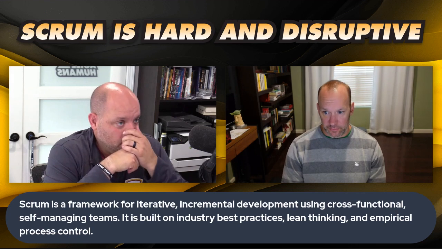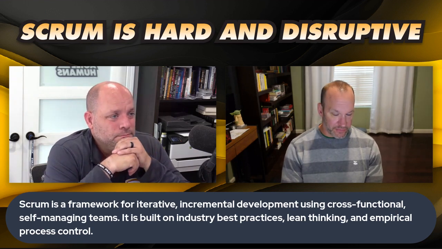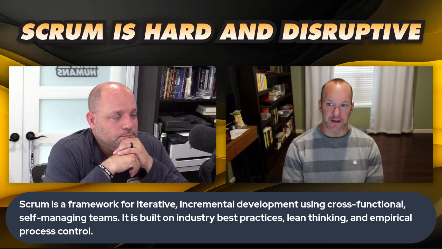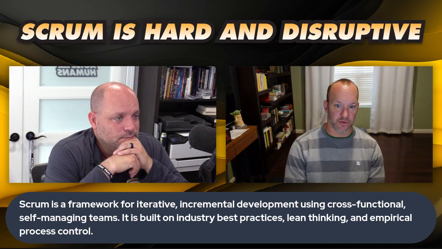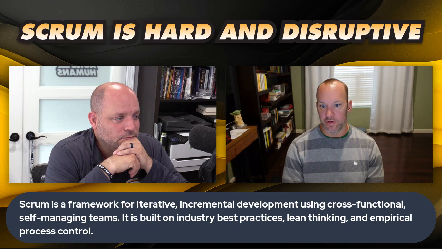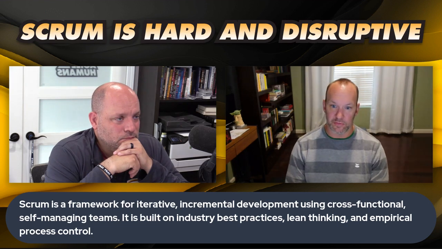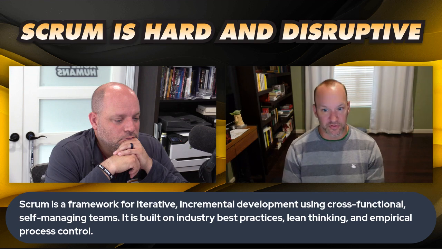Yeah. And we can only do that if we have a team that's capable of doing it, right? And so to kind of segue us into that, using cross-functional self-managing teams. So in order to be iterative and incremental, you need a team that has all of the skills on it necessary to build iteratively and incrementally, cross-functional, right? We have all the skills that we need.